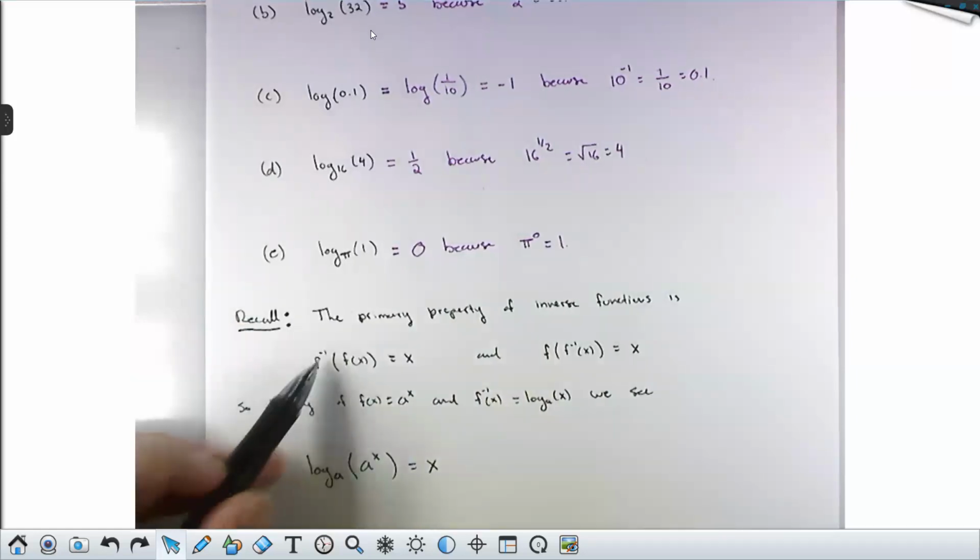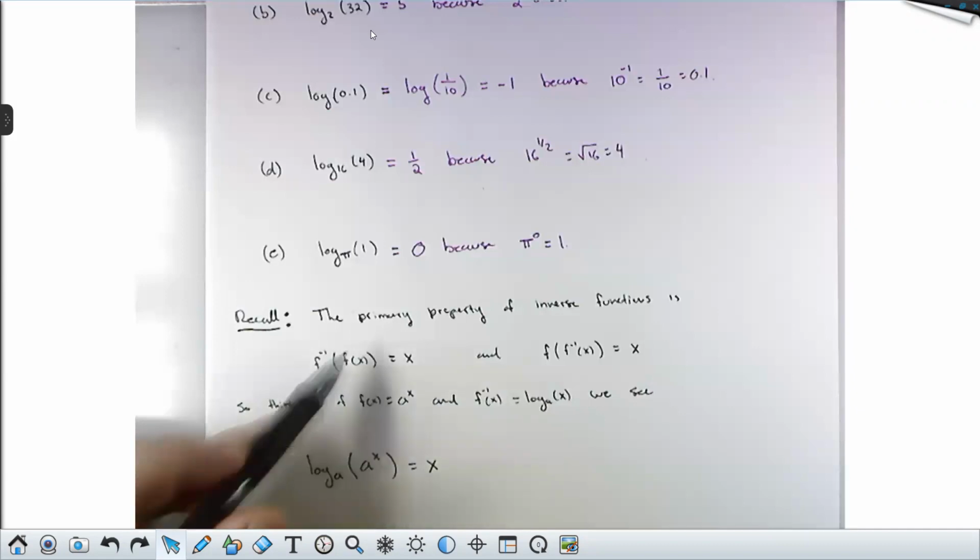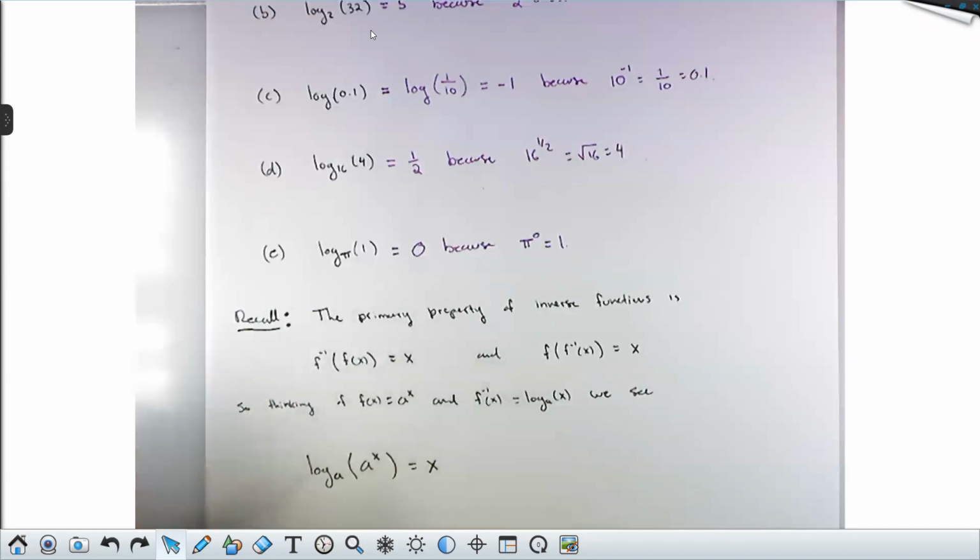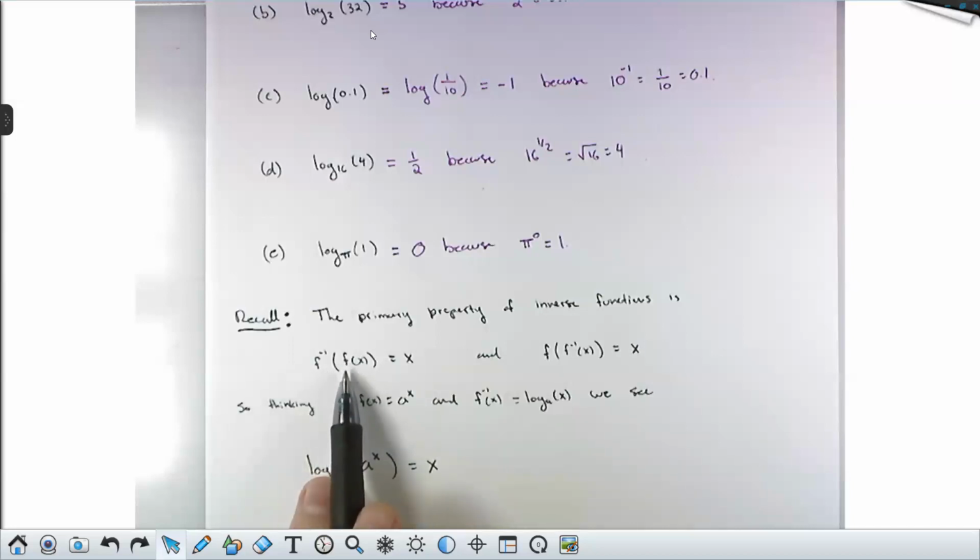All right, f inverse of f of x is always equal to x. In other words, the logarithm undoes the exponential. If you plug a number into a to the x, and then you plug that whole thing into the base a log, you will get x back out. Sometimes people say this like the log and the exponential cancel, in the same way that a square root and the square cancel. I'm okay with you thinking of it like that. Just be careful and make sure you're using the correct notation.